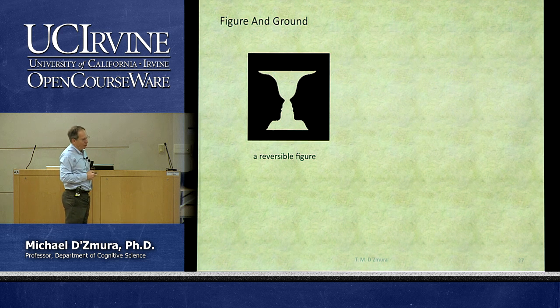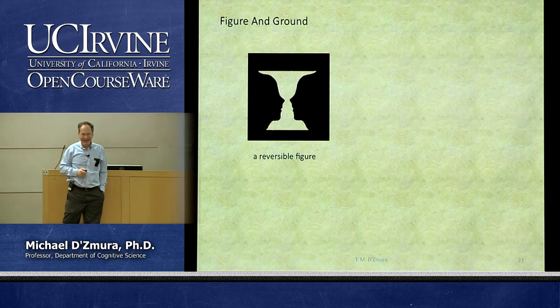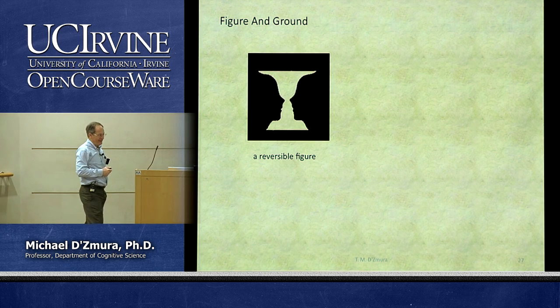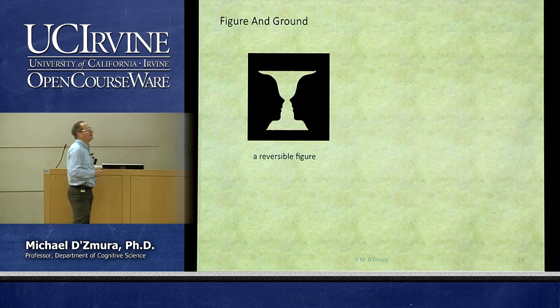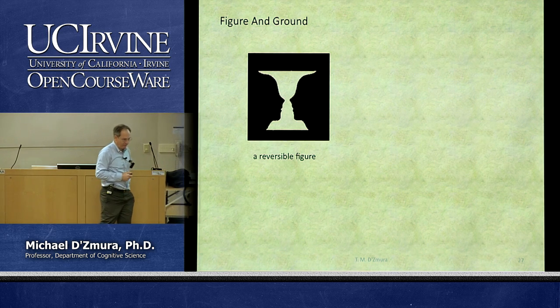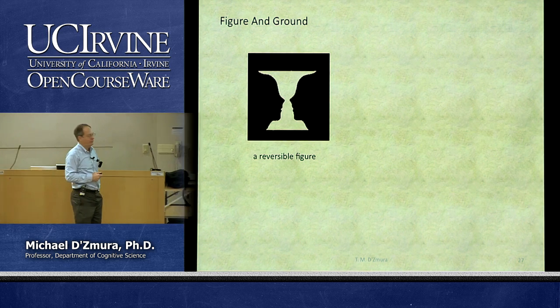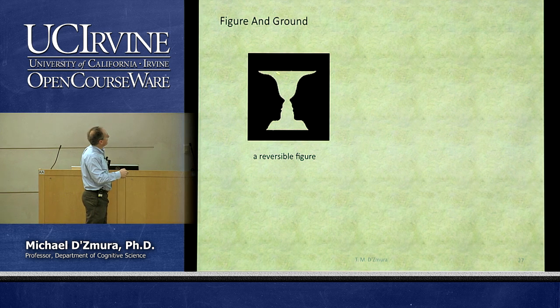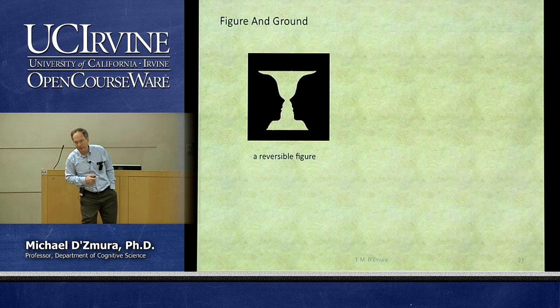And after a minute, though, you realize that this is actually two people facing each other. Here's the person on the left looking at the person on the right. And they're now in black. And what you have done is to effectively reverse the role of figure and ground when you get those two perceptions. So when you see this vase in the middle here, the vase is the figure, and that surrounding black business is the ground that you're not paying attention to.